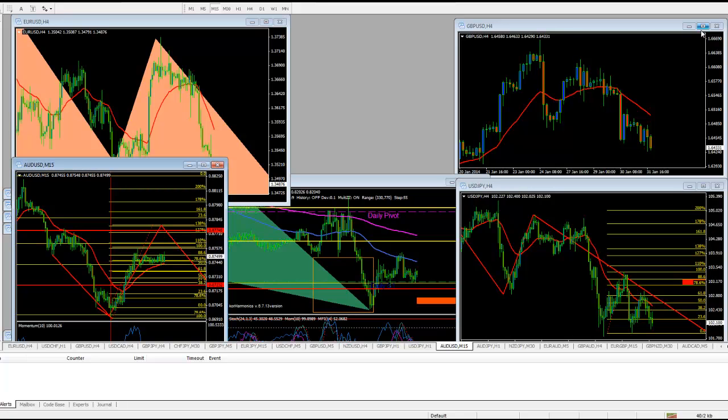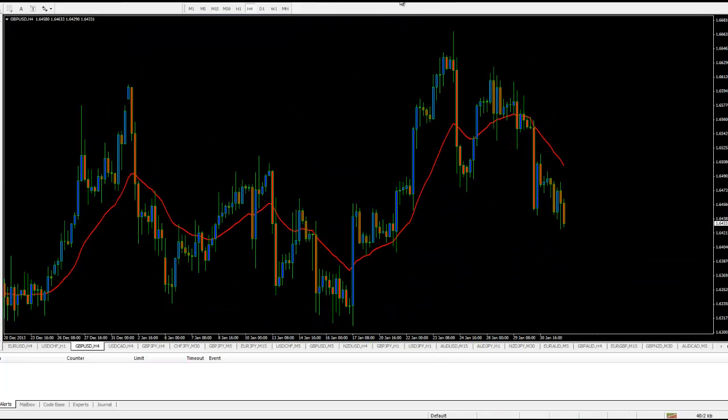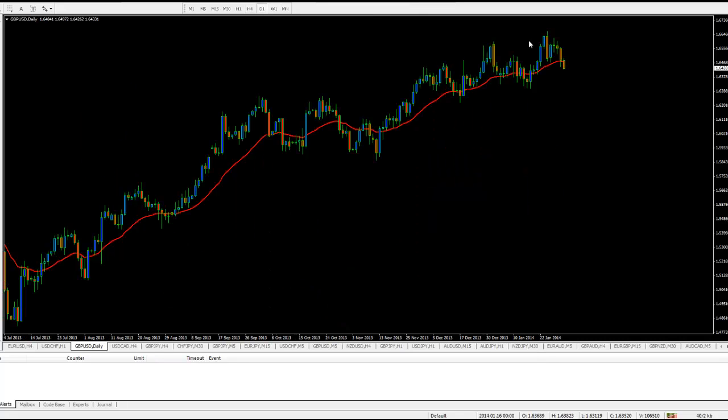Alright, pound USD, not quite as pretty. If we go out to the daily, you can see we've got the zigzag coming down to a support level of the previous move up. Currently we are bullish on the hourly because we've broken the previous high. We'd have to break this low in order to become bearish. So we're looking for buy opportunities. That's how this system works. Until the trend turns bearish on whatever time frame, you can't trade bearish. You want to trade with the trend. If you do that, you're going to be in the flow of the volume most of the time.